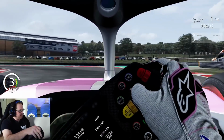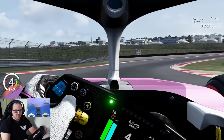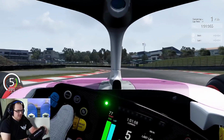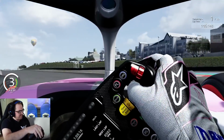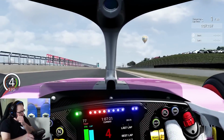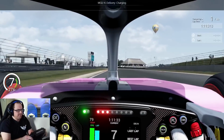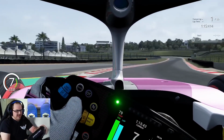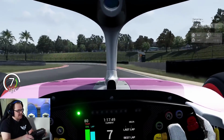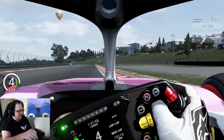Right, turn one here. Heavy braking zone. This next corner flat. And you've got to get to the outside. Bring the car in. Got it out the other side. Very reminiscent of Imola. And then a long right hand there where you don't know where anything is, and then you've got to brake for this corner that has a tightening apex.